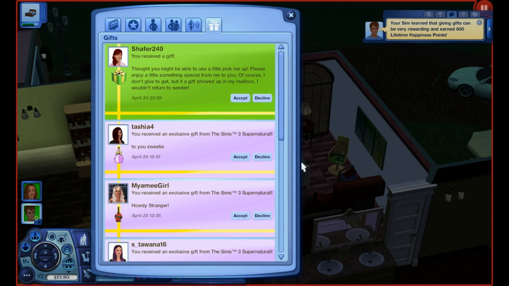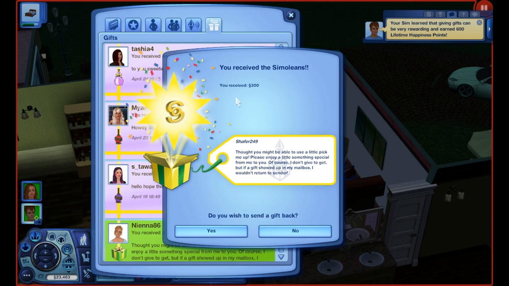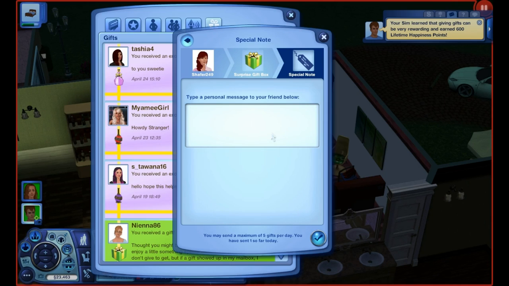Okay, so from Schaefer249, ooh, we haven't heard from you in a while. Hope you're doing really good. But we are getting a surprise gift box from her. And we have another 300 simoleons, so we're going to go ahead and come back, and we'll give you a surprise gift box. And we're going to say thank you so much for all the gifts. And I hope you get something awesome. Hope you're doing well. Been missing seeing you. All right.